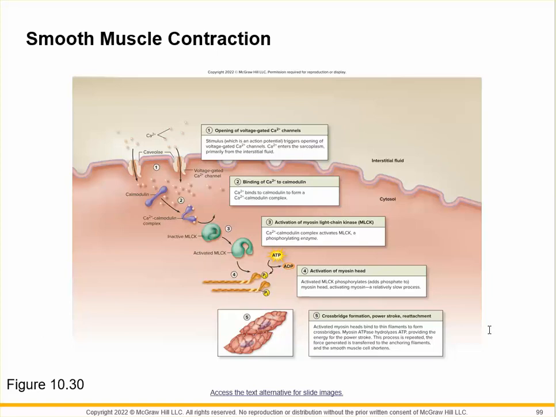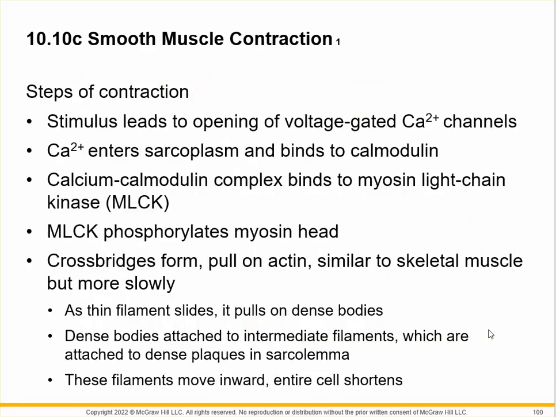So the calcium comes in, the calcium interacts, activates some enzymes in the calmodulin chain that cause the cross bridge to happen. And we'll just leave it at that. We don't have to go into too much detail.